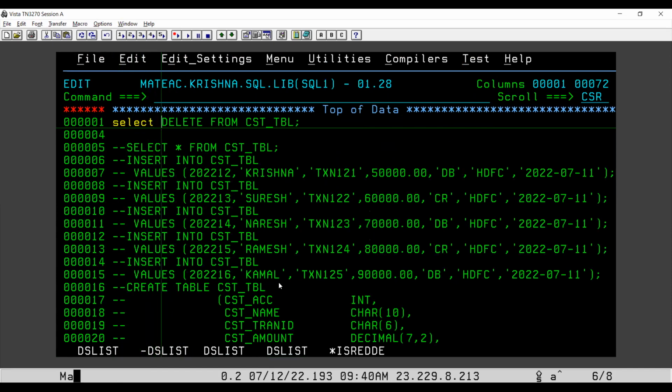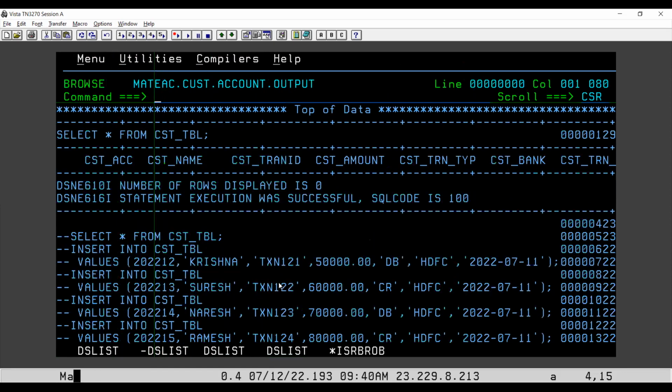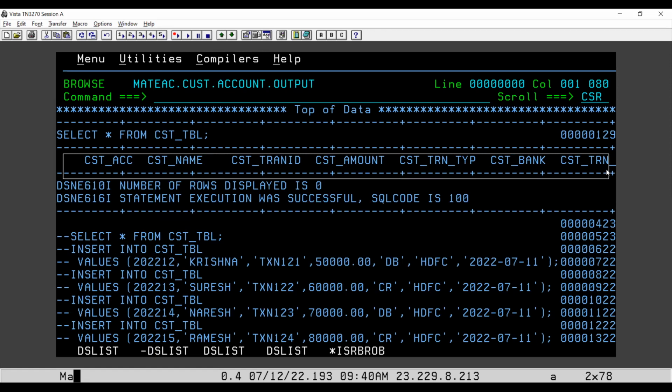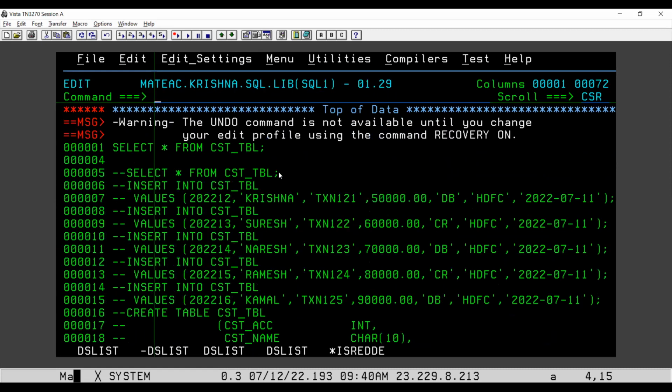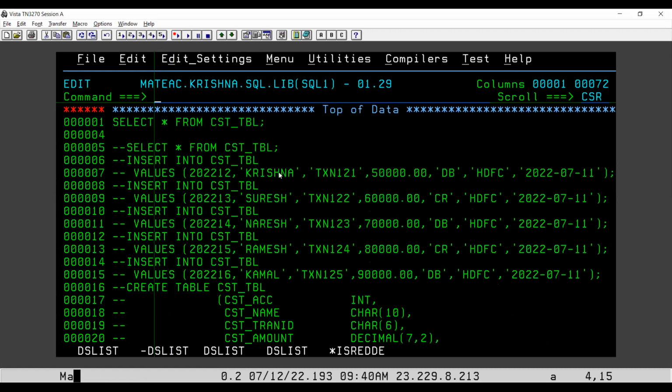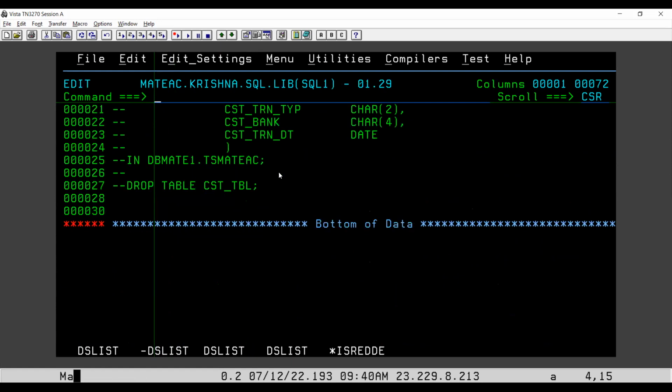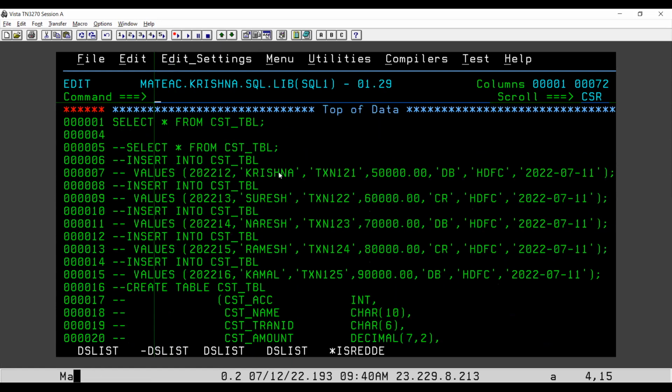I deleted the data at the end. So, select star from table, you can see if there is data or not. Okay, the table columns are there, but there is no data. Only columns are there; the records are deleted. Somebody maybe ran the delete command, delete rows from table. We have a delete command, right?